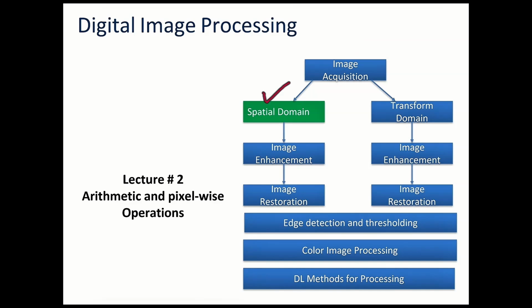Now we come to the spatial domain. Why is it called spatial domain, not the time domain? What is the difference between spatial and time? If you see the image, there's no time information in it. Is there? No. There are pixels that are arranged in some spatial space, in distance, right? So that's why we call it spatial domain, not the time domain. If you talk about signals, most signals are related to time. Now here you see some operations, arithmetic operations, pixel-wise operations, and most of them we will discuss in more detail in the coming set of slides.